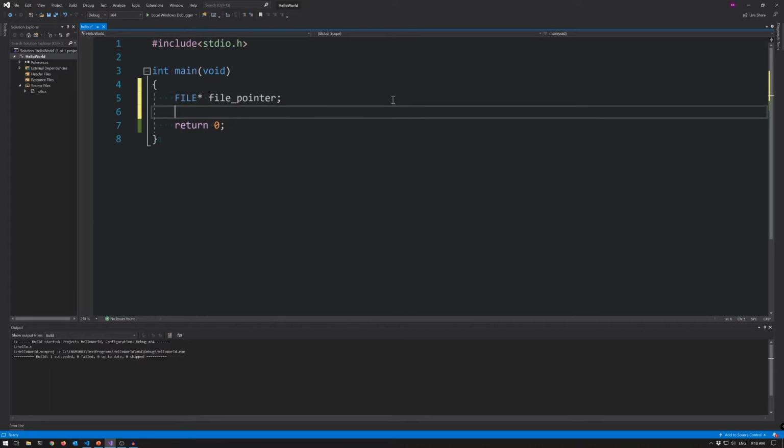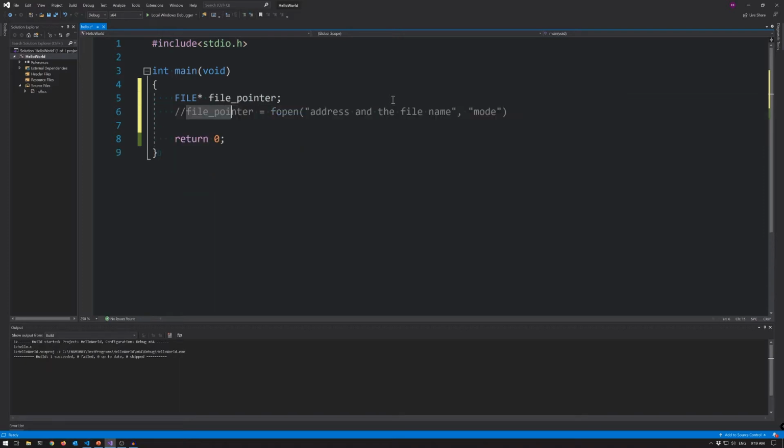There's a function in the stdio library called fopen. I'm going to use this function to open a file. You can use this function to give the address and the file name on the first string, and on the second string, the mode. The result of this fopen function has to be stored in a file variable, so I'll store it in file pointer.